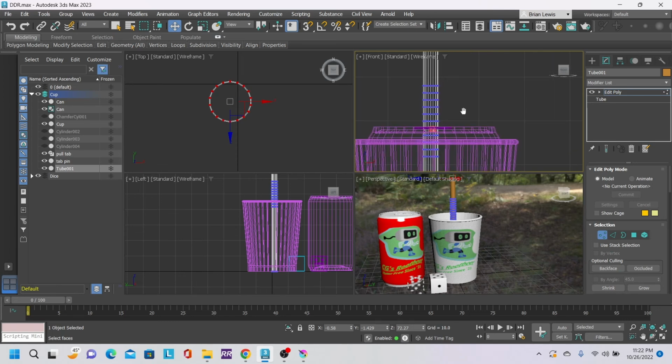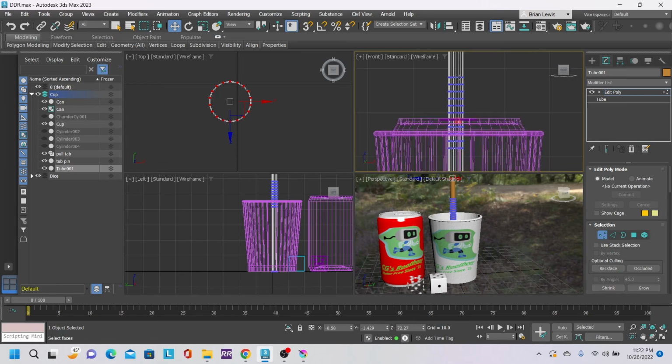So now zooming in, I'm going to leave these vertices alone and leave these vertices alone. I'm going to select that row right there, hold Control, oops, select that row, that row, that row, and that row. So it's just every other one with the two outer sections not being selected.